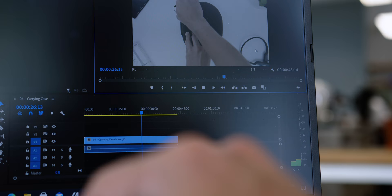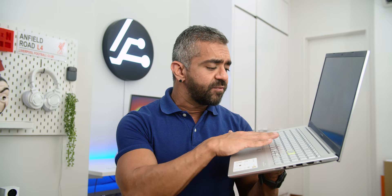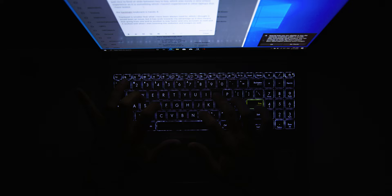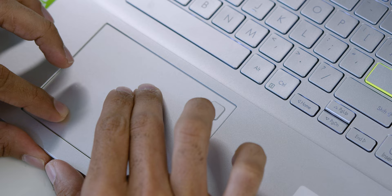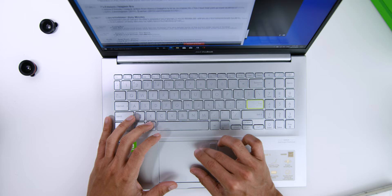As for the laptop's keyboard, the typing experience was nice with its disc-shaped keys that felt very smooth. The key travel is just right and it kind of glides between keys, which is something I've never experienced with other laptops I've tested. The backlit keyboard is hands down the brightest I have ever seen or reviewed on this channel, with three levels of brightness adjustment. The trackpad is smaller than I'm used to, but it actually worked to my advantage as navigating from one end to the other is much faster.